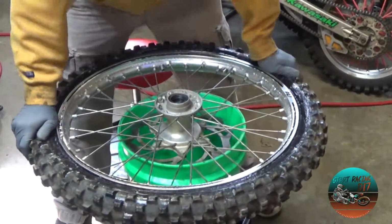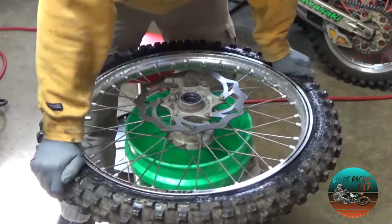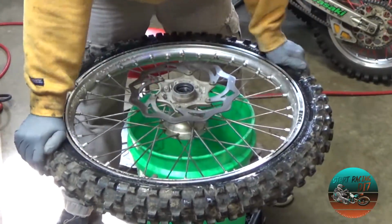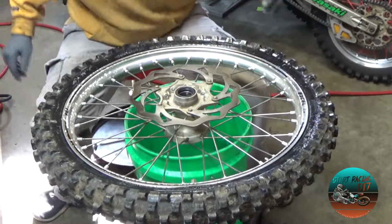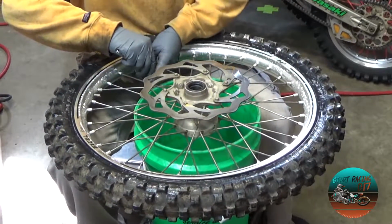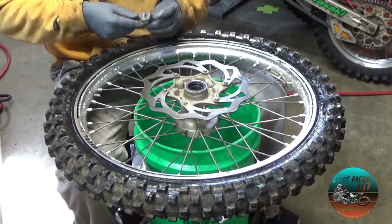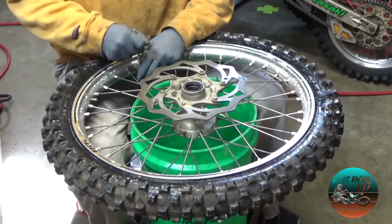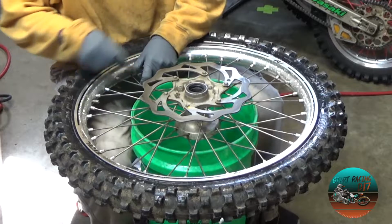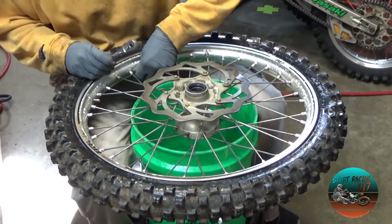And again, I'm just breaking the rim free, breaking the tire off the bead, and I'm going all the way around. And I'm showing you guys this on the front because the front is typically the hardest. Don't know why, it just is. Alright, so now that we've got that done, we're going to grab our wrench and remove the rim lock. On KTMs, the rim lock's a 10mm.